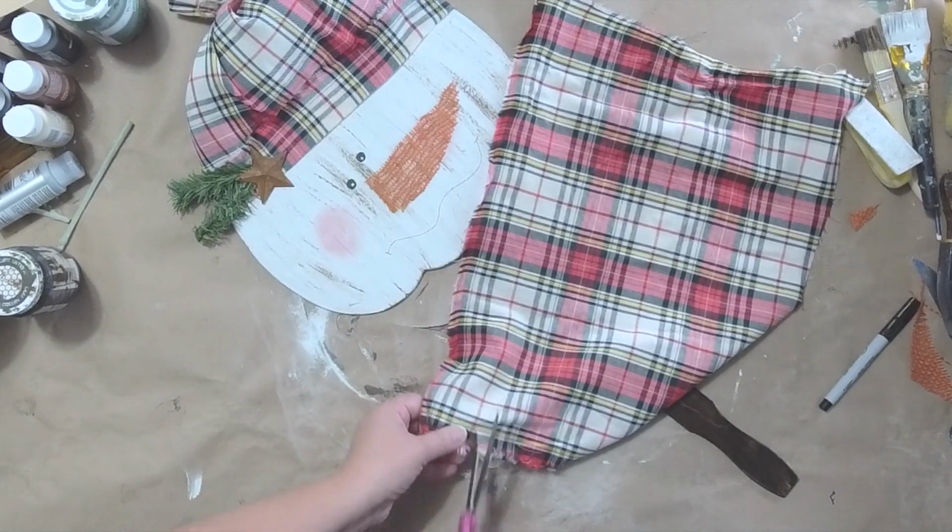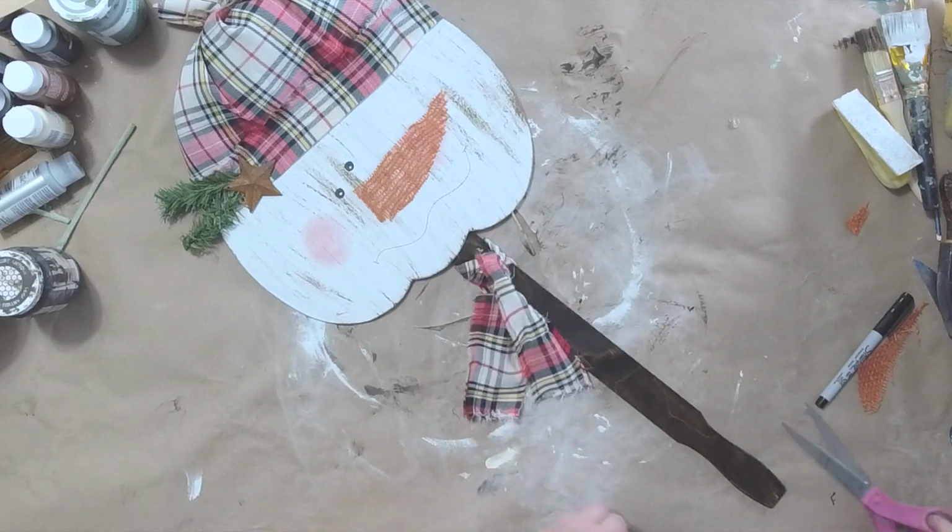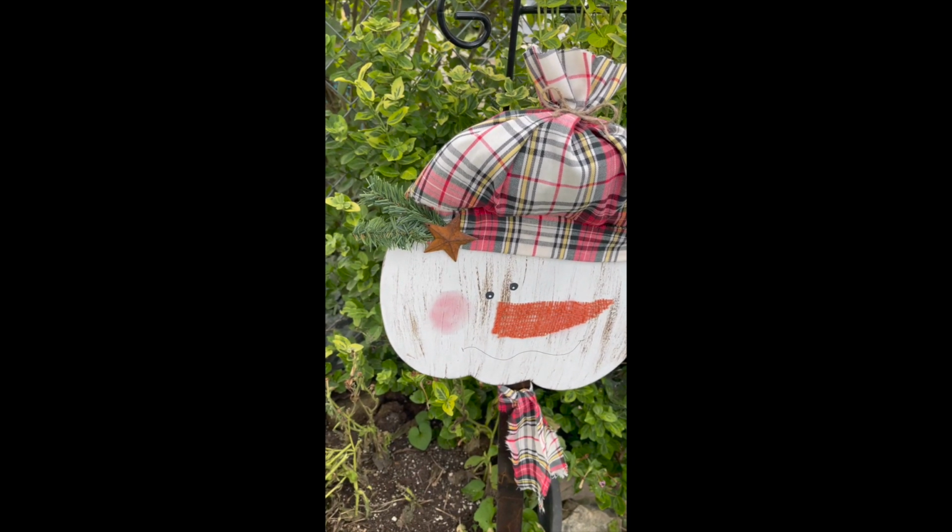You may want to use like a little nail or something to keep it in place. And then I put a little scarf around the neck there, around the base there. And it turned out so cute.